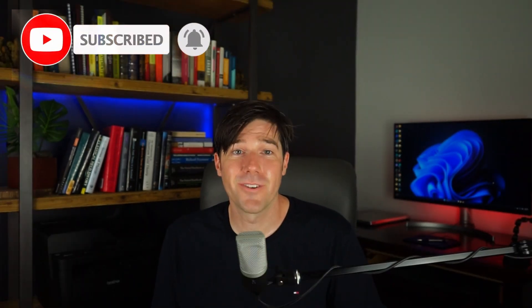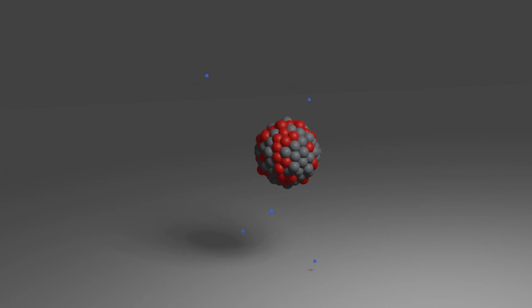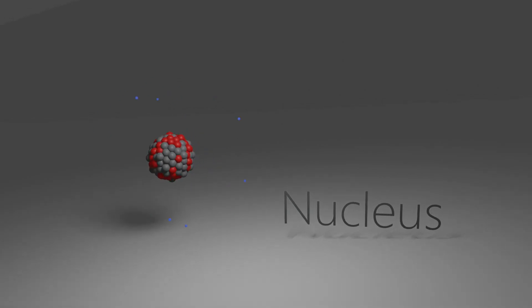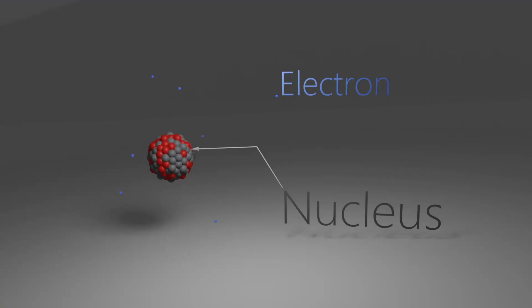To understand this, we first need to take a look at the general structure of an atom. I realize this isn't the first time you've seen an atomic diagram, but there are some important details here that we'll build upon later, so pay close attention. Each atom consists of a central core region referred to as the nucleus. The nucleus is orbited by negatively charged particles known as electrons. This model of the atom, known as the Bohr model, was established in 1913 by, you guessed it, Niels Bohr, and is how the atom is most depicted in society today. The picture of electrons orbiting the nucleus in nice circular orbits is actually overly simplistic, but for most intents and purposes, good enough.